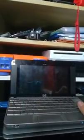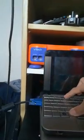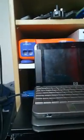So, though it doesn't play startup or shutdown sounds, I can get it to do something by just opening Run, typing something it doesn't understand, and... Yep. Just Alt F4 that. And then just shut it down, because there's really nothing else I need to do with it. So that's the HP 2133 netbook. It's alright. It works. And 9 times out of 10, I don't have to bother with it that much.